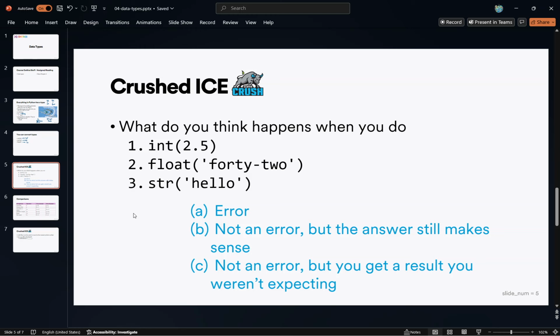As you're pondering, let me try and explain why these are all weird. So int of 2.5, trying to make a whole number, right? Something like that. And then for the last one, "hello" is already a str.